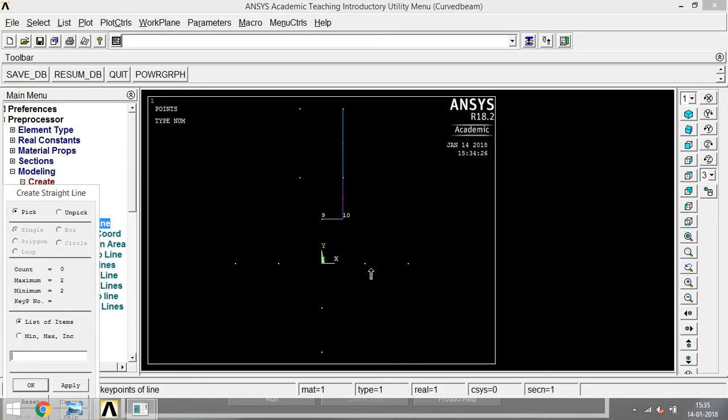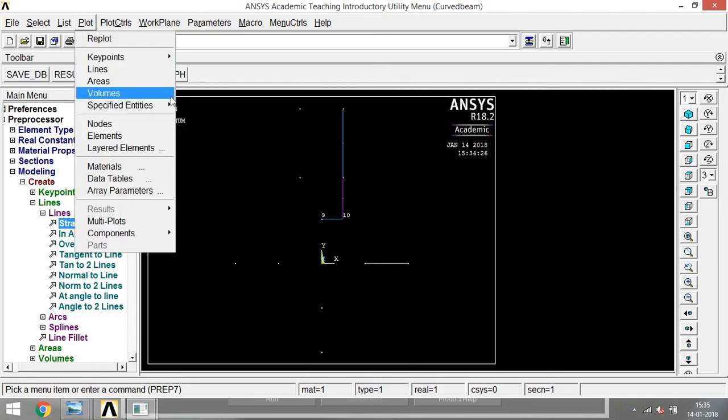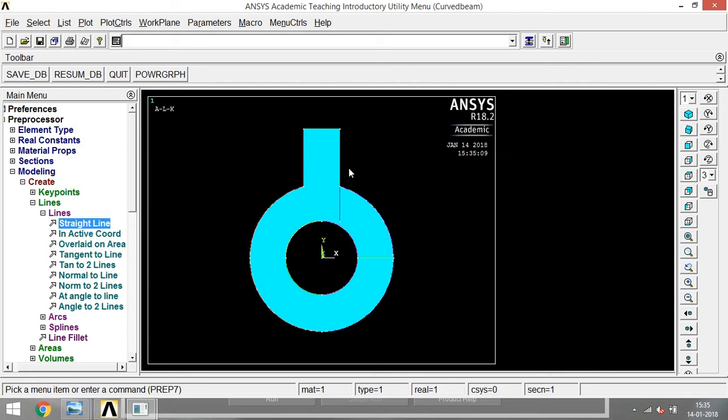Okay, I'll go to multiplot. So here are our lines.